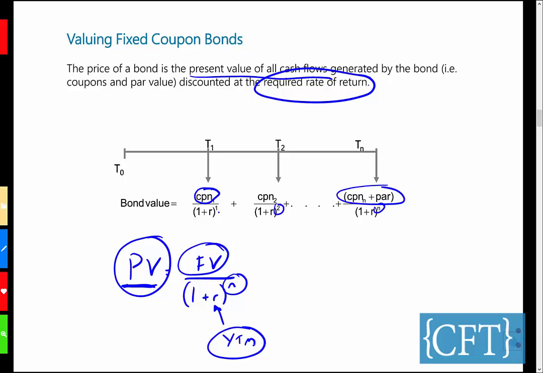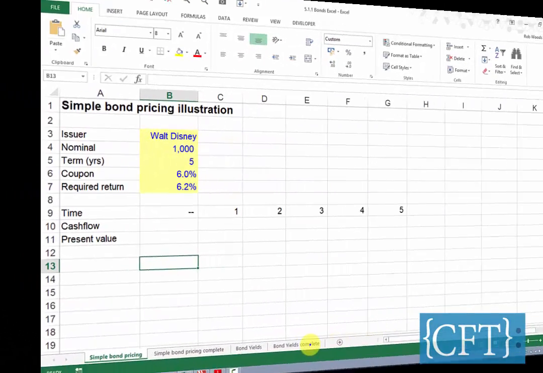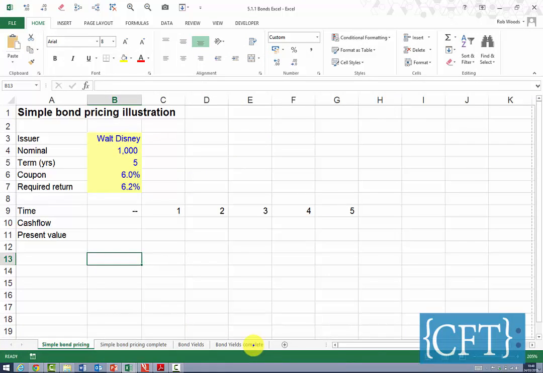Now, to take this stage further and to help clarify what to some of you may be a quite confusing diagram with all of these formulae around, we're going to jump to Excel, and in Excel we'll make up a simple bond and try and work out its value. Okay, so here we are in Excel. We're with our now familiar company of Walt Disney. Now, this isn't the bond that we've been looking at. This isn't the bond that matures in 2017.